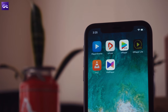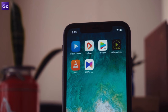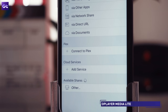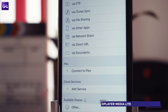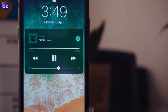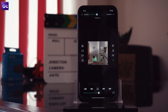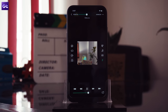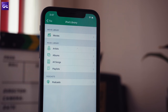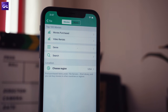These three video players are pretty capable and are enough to get the job done. But if you are looking for more options, you can also check out Oplayer. Much like the other players, Oplayer supports multiple audio and video formats and offers a bunch of different file transfer methods. The app comes with background playback support, which means you can also use it as a music player. Its standout feature is that it lets you customize the playback gestures, which makes it much more intuitive than the other players. The free version is supported by ads, but they aren't really intrusive and can easily be ignored.